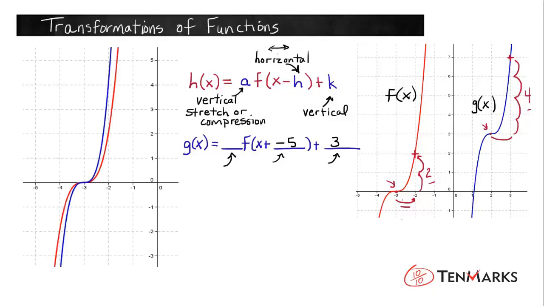The red graph is still f of x and the blue graph is still g of x. All we've done is slid g of x over 5 units to the left and 3 units down to undo the translation. And we're doing this so that we can better see what the stretch looks like, the vertical stretch.